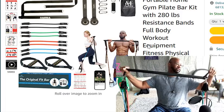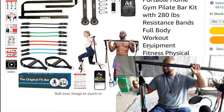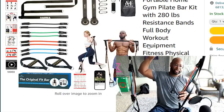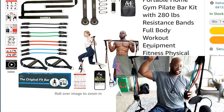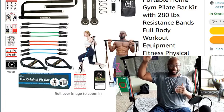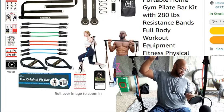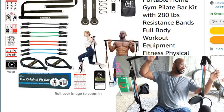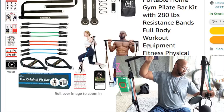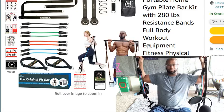The bar goes together like this — you can see where it's bending. If you need to, you can actually rotate the bar and spin it around and use it in a different manner. It has four different resistant bands on each side. The black one is 40 pounds, the green one is 30 pounds, the blue one is 20 pounds, and the red one is 50 pounds of resistance.